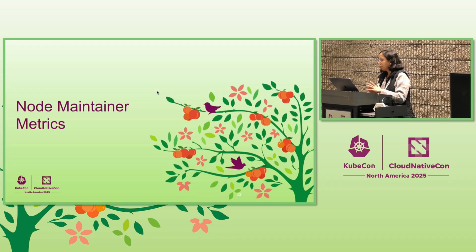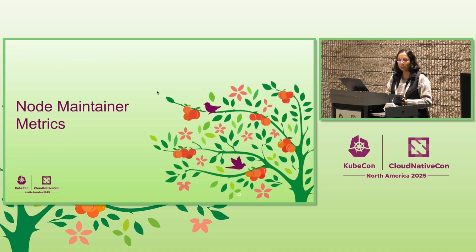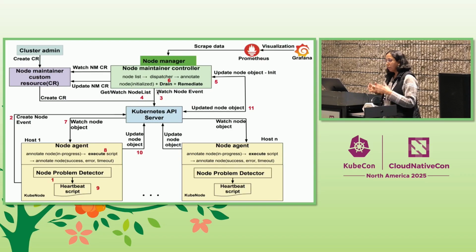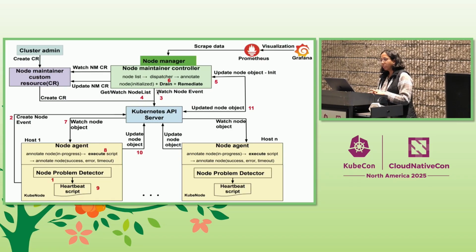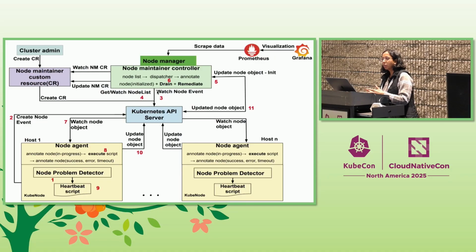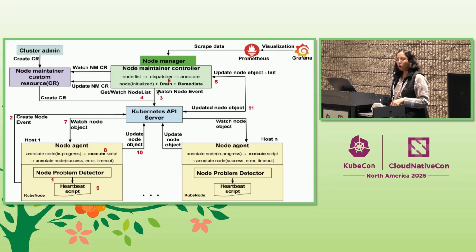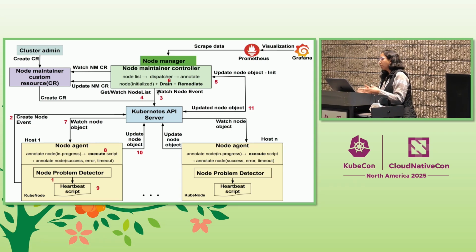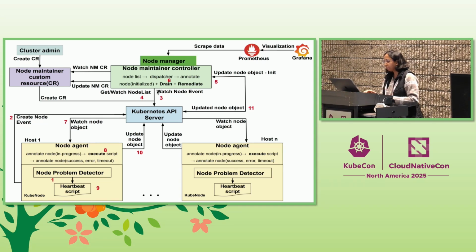Okay, so we are executing maintenance tasks, we are executing remedial actions. How about the visualization and the metrics? How do I see and get insight about what is happening with my system? In the same architecture, I have added 2 more components at the top right section: Prometheus and Grafana. The node maintainer controller also exposes an endpoint which Prometheus can use to scrape the data about your maintenance tasks or remedial actions, and the same data can eventually be used over Grafana to have the visualization for that.